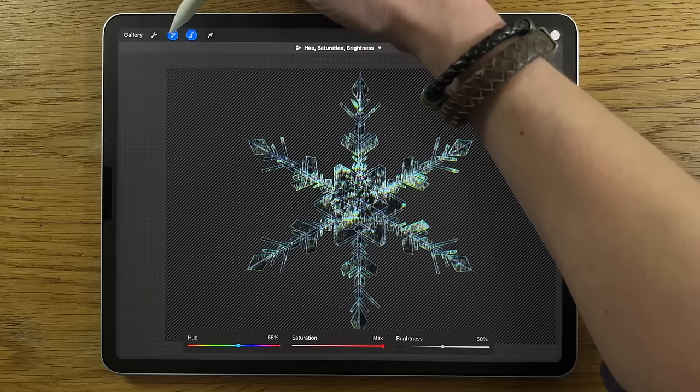Back on the snowflake, I'm going to go to the adjustments, bloom, and I'm going to scroll it up. Now you can decide to what extent you want it to really glow. I think 100% is a little bit too much, but maybe 50%. Perhaps we can go to the snowflake again, adjustments, hue, saturation and brightness. You can try with the saturation. Maybe it's a little bit too strong at 50%. Maybe you want to have it even more exaggerated. I'm going to dial it back a little bit to about 40%.